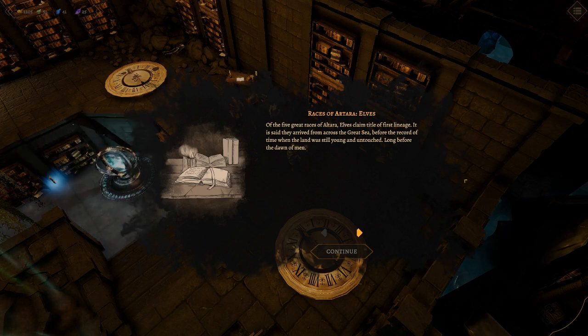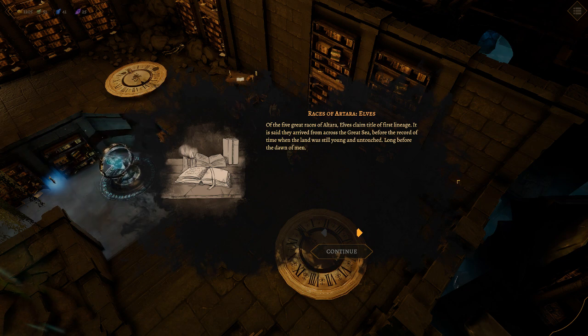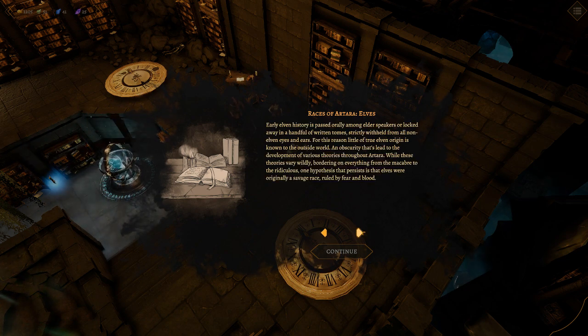Elves. Of the 5 great races of Altara, Elves claim title of first lineage. It is said they arrived from across the Great Sea before the record of time, when the land was still young and untouched, long before the dawn of men. Early Elven history is passed orally among elder speakers or locked away in a handful of written tomes, strictly withheld from all non-Elven eyes and ears.